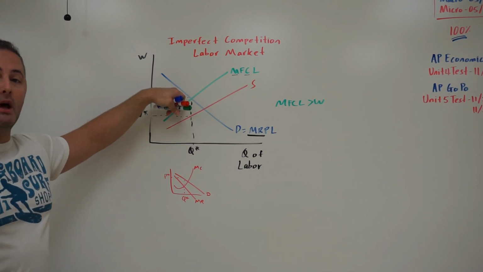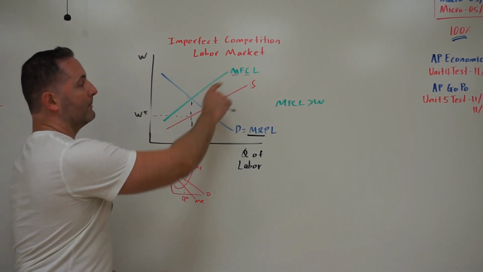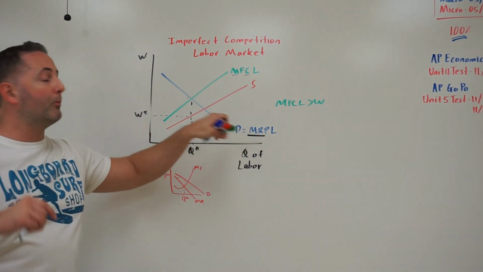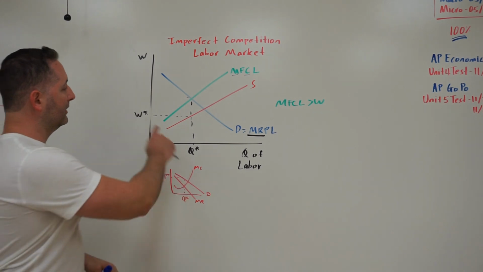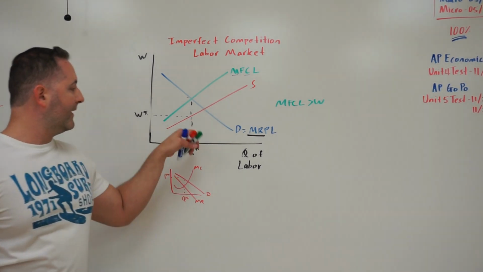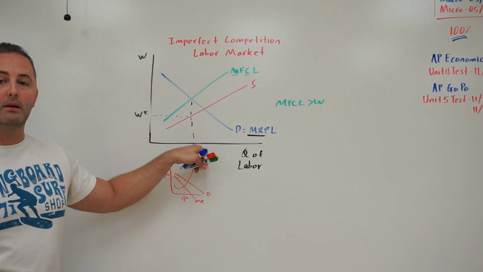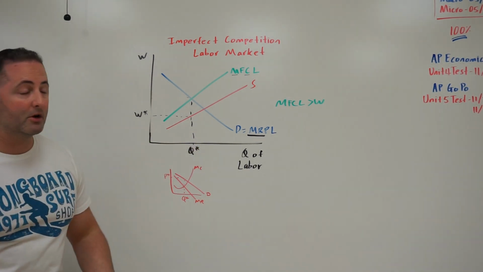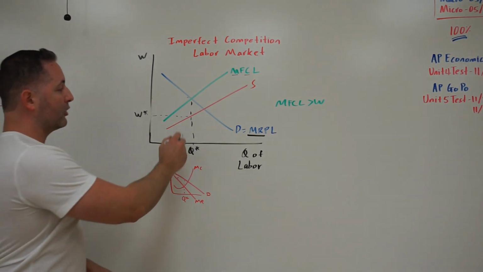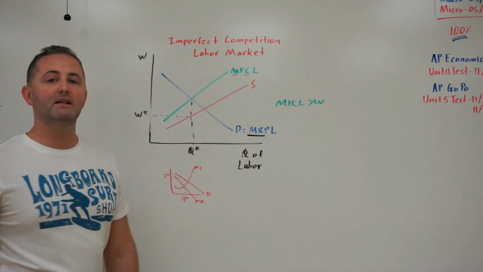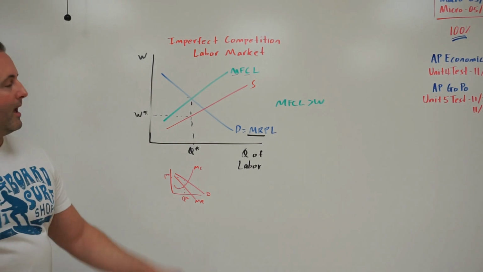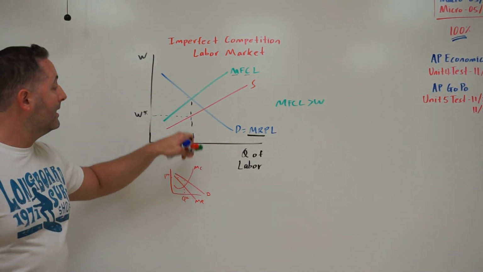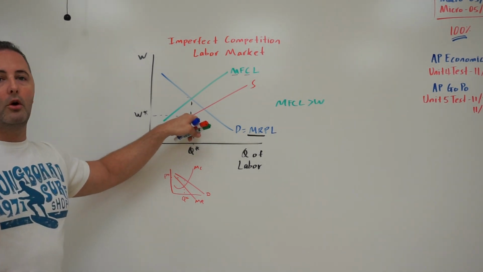They make their decision of how much labor to buy based on when the marginal factor cost of labor equals the marginal revenue product of labor. However, they don't pay that wage. They pay the lower wage where the supply curve intersects with this quantity. So it's again the same as before when we did it down here, just kind of a mirror image sort of thing. So we find our quantity by the intersection of MFC_L and MRP_L, and then using that quantity we find how much labor people are willing to sell and supply for that.